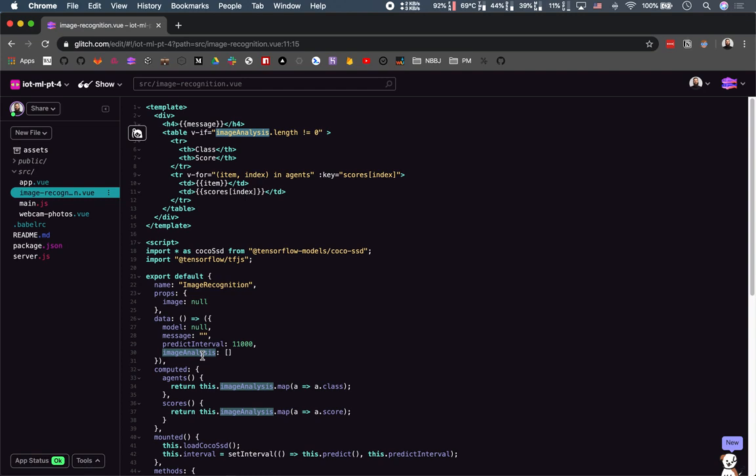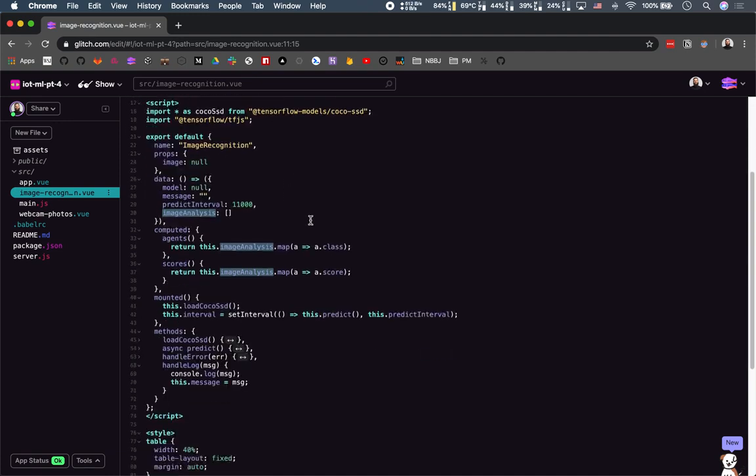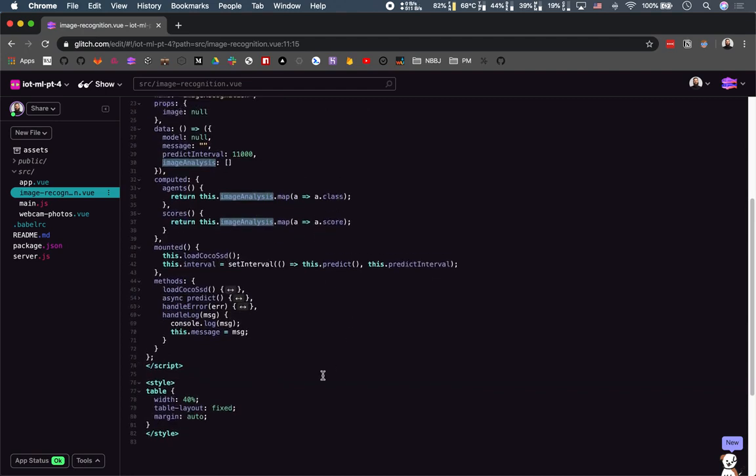Or I guess of a length that's not 0, because you're never going to have an array with a smaller length than 0, unless somebody decides to drop some weird JavaScript knowledge on me, which with as kooky as it is, I'm sure somebody can and will. But that's just it. We're going to get the results only if there's any results to see. That's all that is. We're going to show the results, and that will be that.